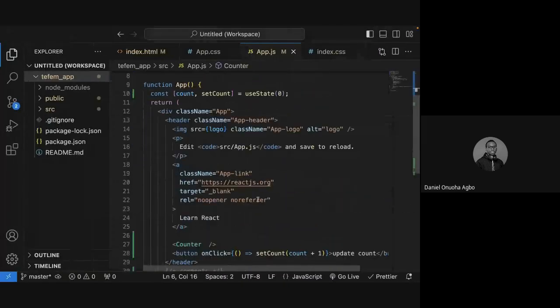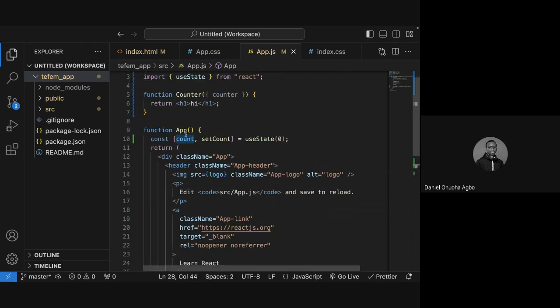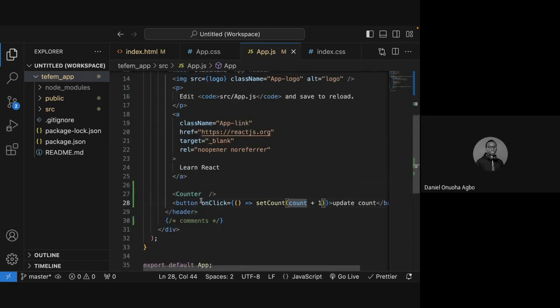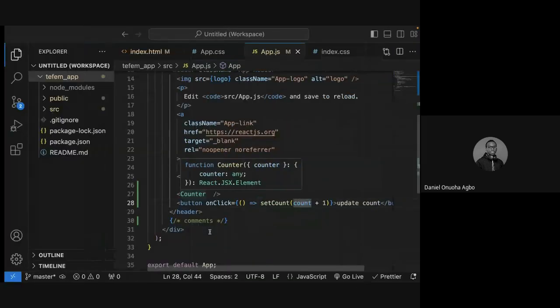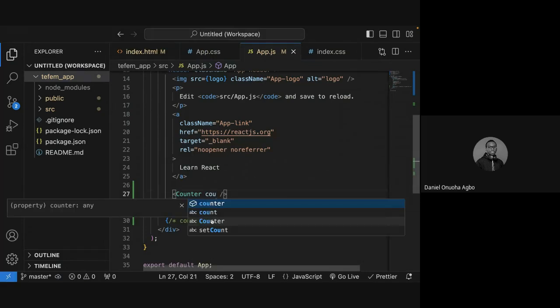So now we want to pass the information. We want to pass the current value of this count to this component so that it will be represented here. So we now have to create a caller.